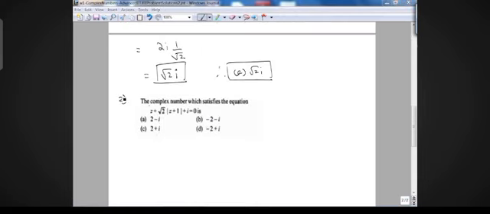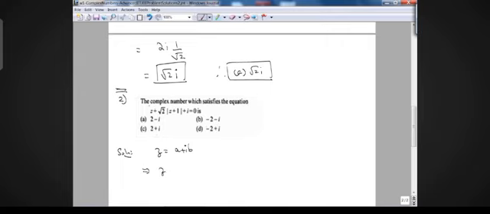Okay, continuing, here's the second problem. I've copied and pasted it. The complex number which satisfies the equation is what? Well, what you can do again is figure out what form of the complex number you need to choose. So let me call z is a plus ib, standard form. Why did I choose standard form? Because I'm adding complex numbers. When you're adding complex numbers, standard form is the most ideal. So z equals a plus ib.